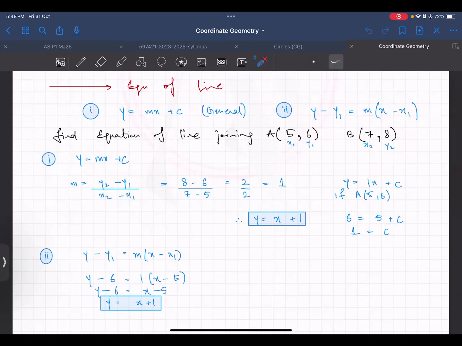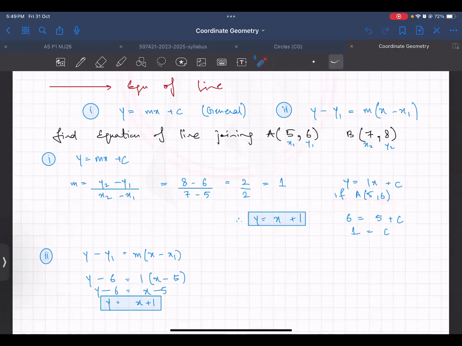So whenever you want to find the equation of a line, a single line, you need to have at least 2 points. In this case they've given you 2 points, a and b. So you can easily find the gradient between them using the formula. You found the gradient to be 1. And then you can use one of the points. Then I replaced my value of gradient as 1. So y is equal to 1x plus c. And then I am inputting the coordinate of a, or you can input the coordinate of b as well. It's up to you. You will get the same c value.